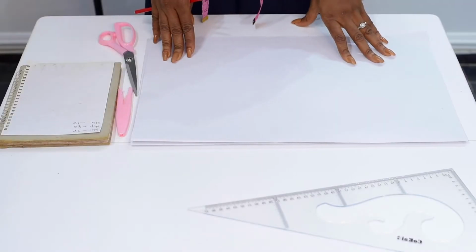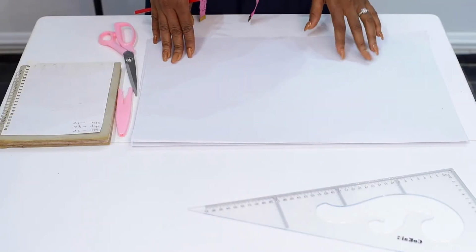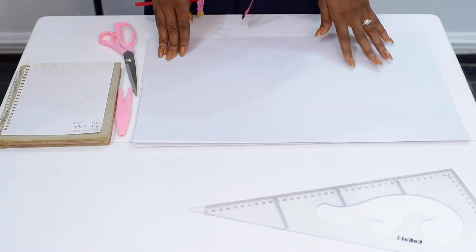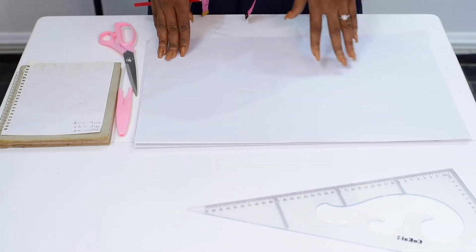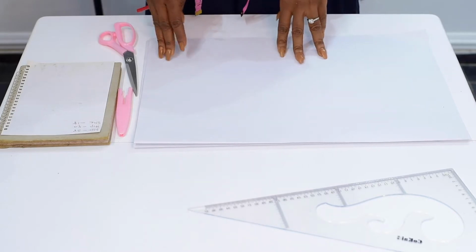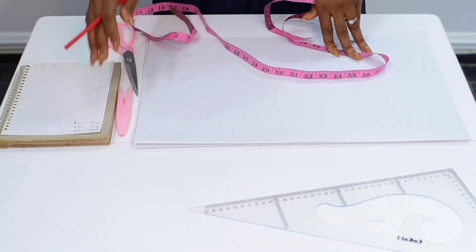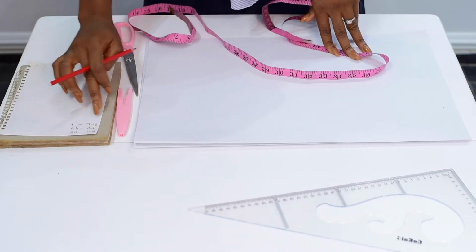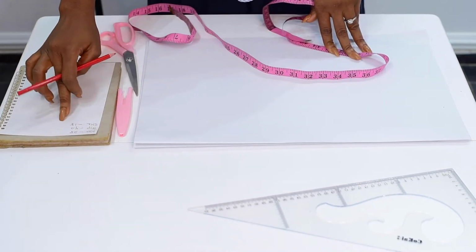So let me show you how to draft the pattern for the bandless straight skirt. Mind you, you have to consider the horizontal measurement same as the vertical measurement. But I'm going to start with the vertical measurement here, which is the skirt length. I've got my measurement here. My waist is 28, my hip is 40, and the skirt length I'm using is also 18.